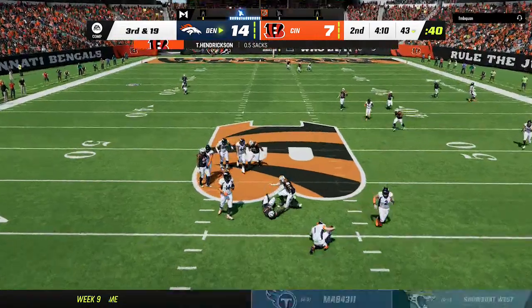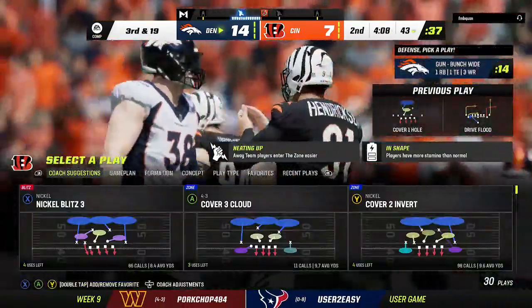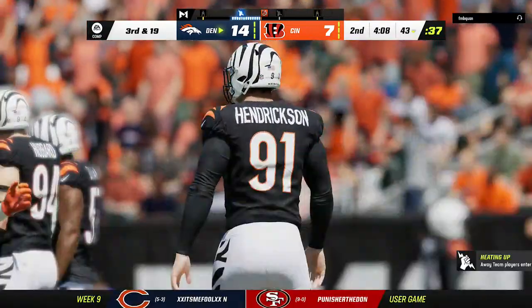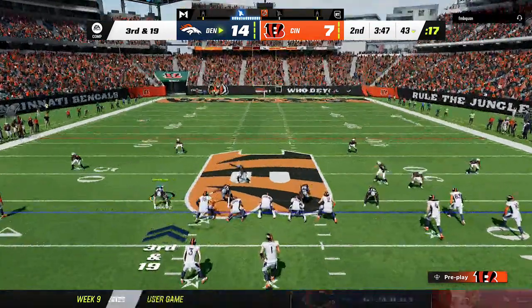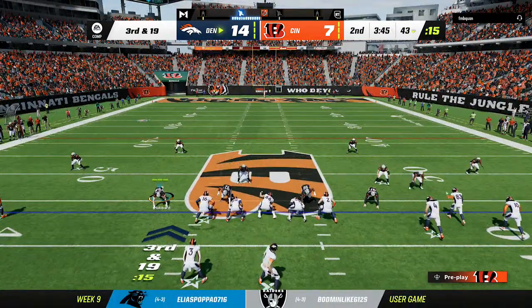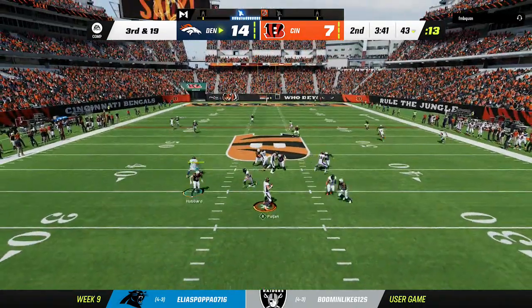And he'll be taken down by the Bengal pressure. Multiple players combined for their team's first sack of the game. And that was just absolute perfect man coverage. Nowhere for them to go with the football. Led to a sack. And that's really difficult to do in today's NFL with all these gazelles running around that you're trying to cover in the secondary.